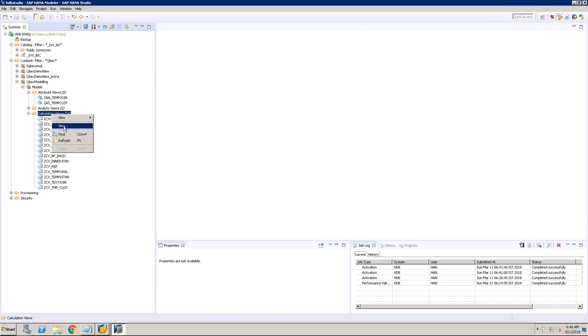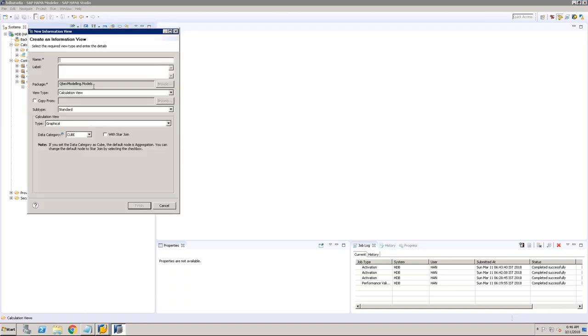So what I'll do, I'll create one calc. We can implement the entire logic in one calculation view itself. But preferably, we modularize the logic so that whenever we want to implement changes, it will be much easier. So I'll create one calculation view for customer. I'll create one calculation view for product, and then I'll go about joining them with the sales data, and then build another view. Yeah. So let me create a new calculation view.